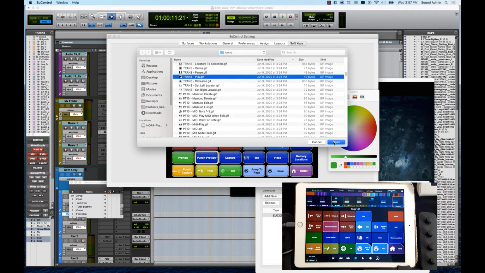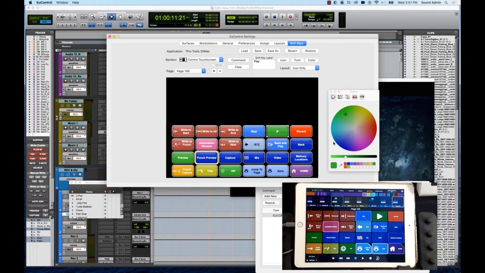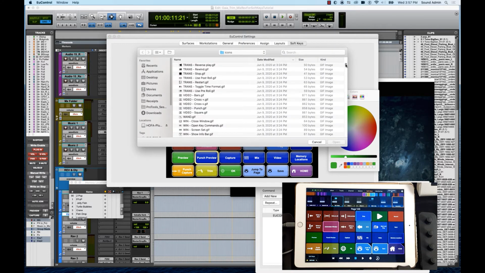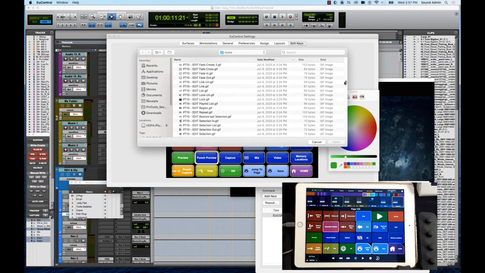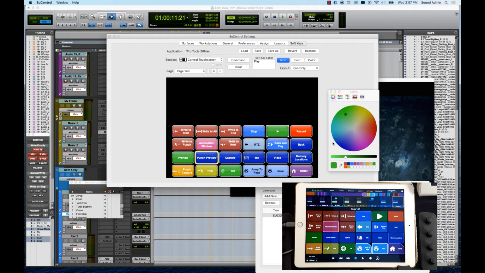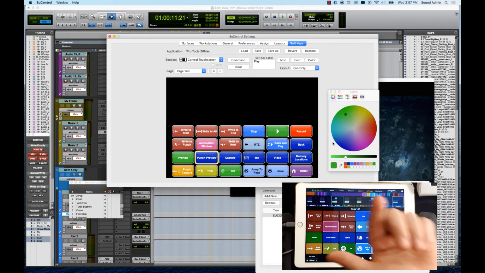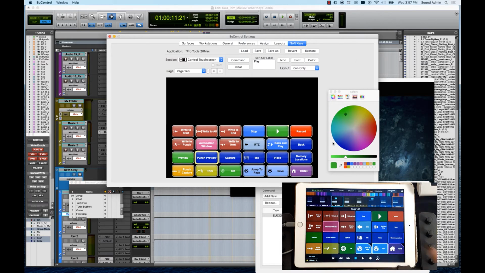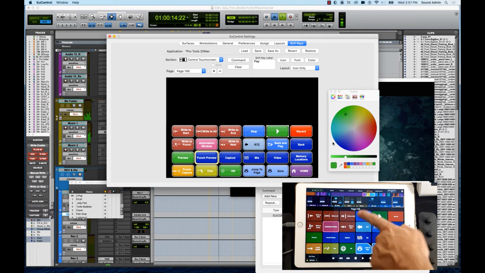Let's check this out. Okay, in EuCon it looks pretty good, but on my tablet it's a little big, so I'm going to try another one. I'm going to go down into my Pro Tools area of icons and try this one, and this one looks pretty good. I'm going to keep that. And you can see, boom, play is playing, stop is stopping.